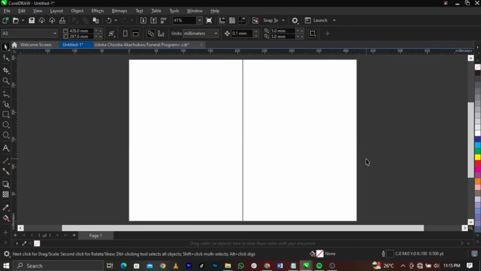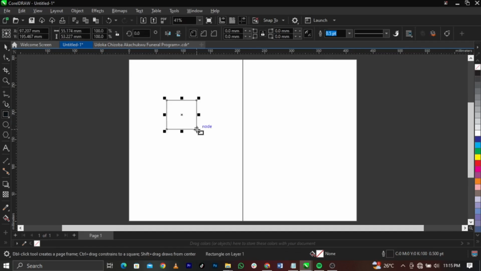The next thing you're going to do is get our margin. I've taught you guys how to get automatic margin and manual margin. In this video, I'm going to make use of the manual margin. So I'm going to come over to my rectangle tool, draw a box this way, then use your pick tool to drop this tool. If you don't understand anything I'm doing here, please go and watch my beginners class. It's the first video on my channel.